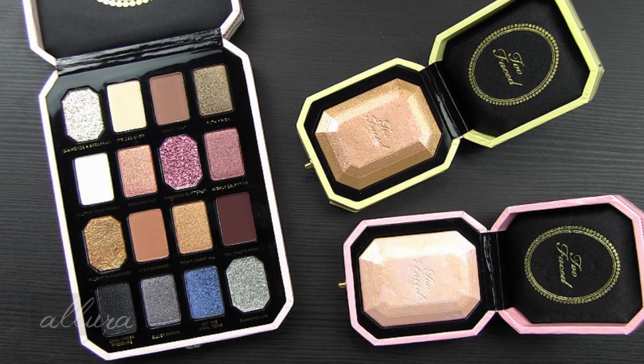Okay, so there you have the eyeshadow palette and 2 new highlighters from Too Faced Pretty Rich collection. In terms of the highlighting powders, I actually really like the finishes. They were not as dramatic and color forward as I was expecting them to be, but I actually really enjoy the finishes of both of them. I think the formula is very nice. And I like the fact that the finger swatches give you a variety of uses that you can gain out of each of those shades.